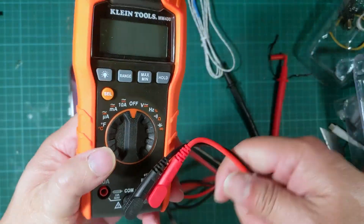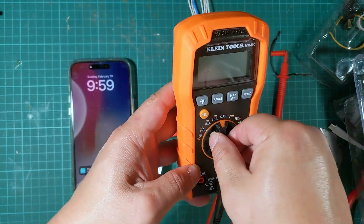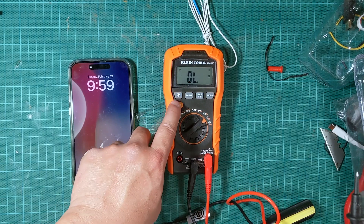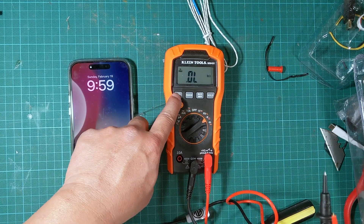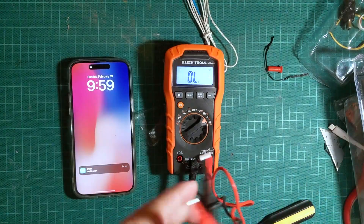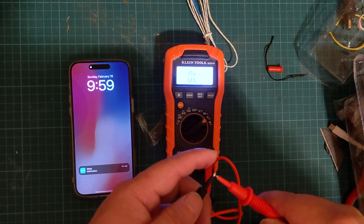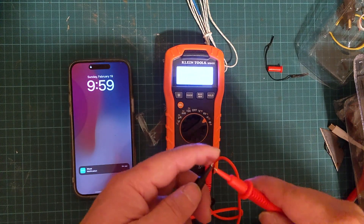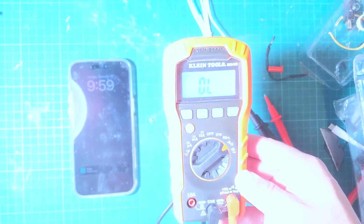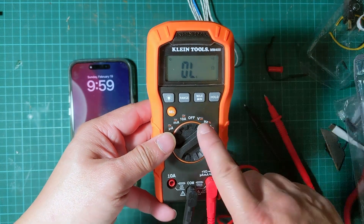Let's test this out. We're off right now — let's do a continuity check, that should be one of the more common uses. I'm hoping for a backlight... oh there it is, nice! The response is very fast. You have to hold the button for it, and it has auto-ranging.